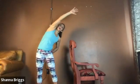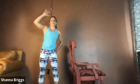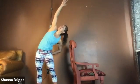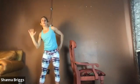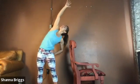and back. And then we're gonna reach a little bit higher each time, and back. Good job. Over the head when you feel ready, and back. And you can turn your head so you kind of look up at your hand as well as you can. About 3 to 5 reaches. Very good. Down and across. And then switch sides when you're ready.